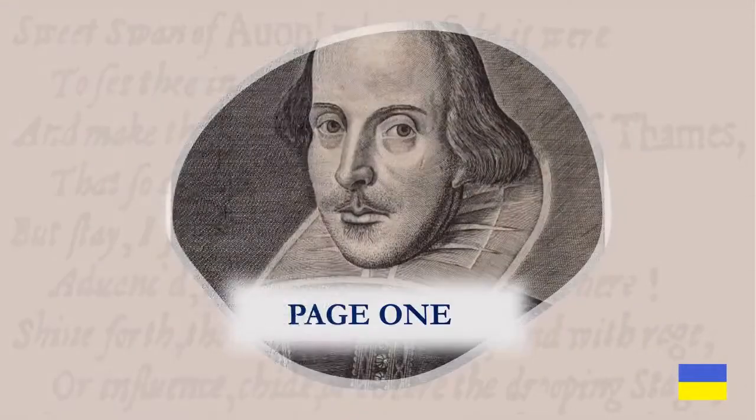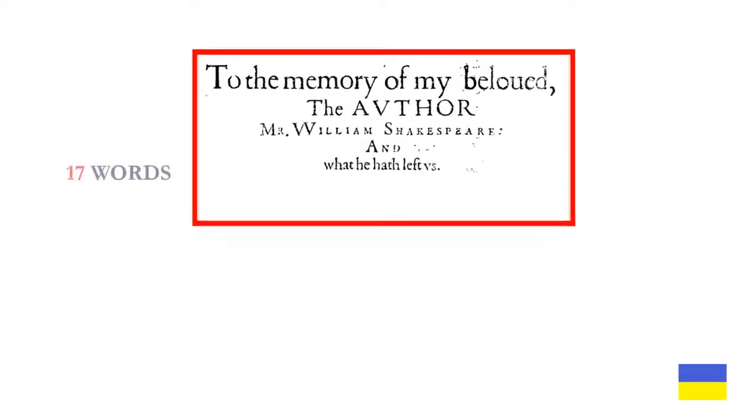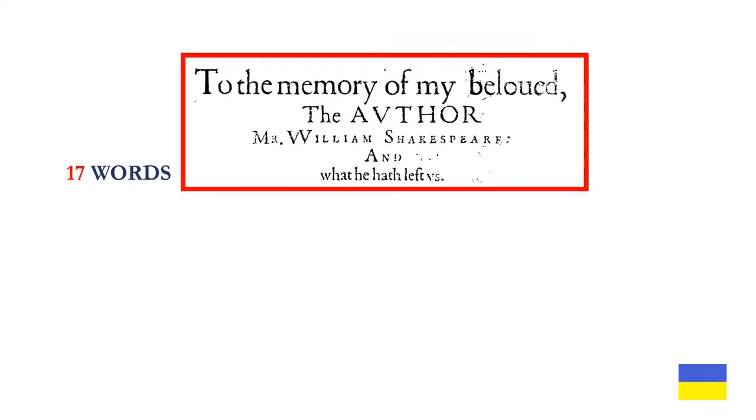Rather than reading out the poem in its entirety, for that would take too long, we're just going to dive right into all of the puzzles that we find. And we're going to start off with page 1. Right off the bat, from the very beginning, we can see that there's 17 words in the title.